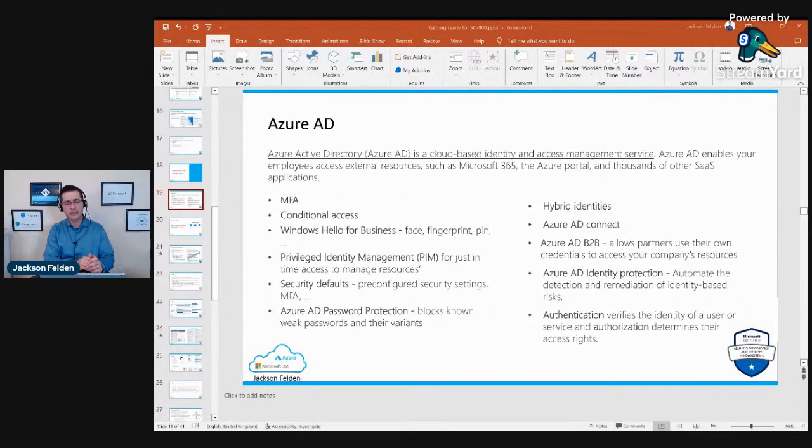Using the Azure AD password protection, the cybersecurity team can go there and set some security levels when it comes to passwords, specifying words and numbers that users should not be able to use when setting up passwords.